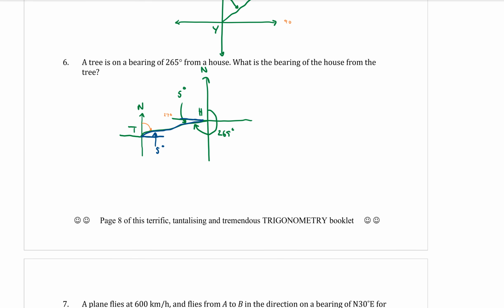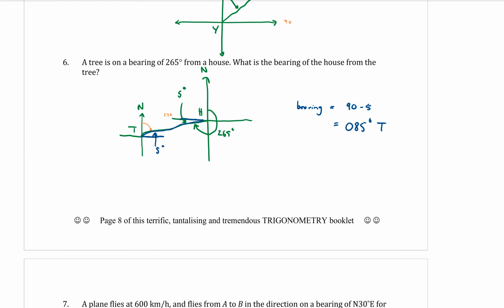The angle that I'm after is going to be 90 minus that 5 degree to get the angle at the top. So over here, I'm going to write my bearing is going to be equal to 90 minus the 5 degrees, which is 85 degrees. Because I want this as a true bearing, I'm going to put a 0 in front of it to give it 3 digits, and we put a T at the end, which also indicates a true bearing. Not all questions have that T, like even that question there didn't have a T on it, but it is a good practice to get into.